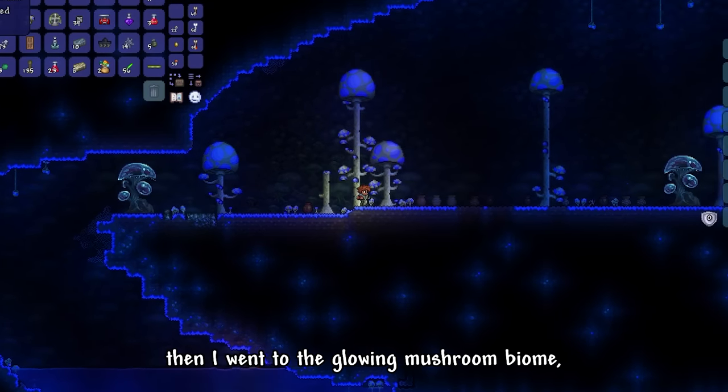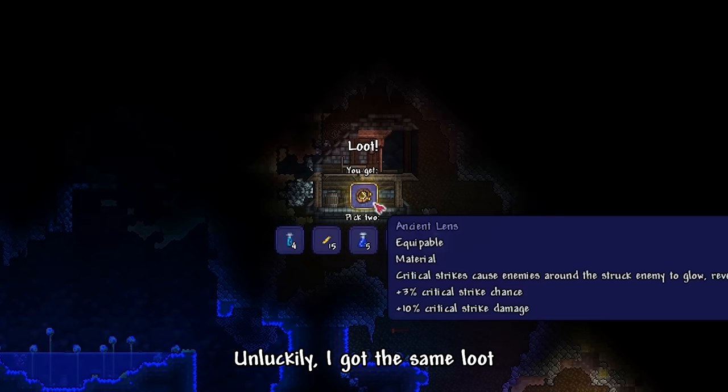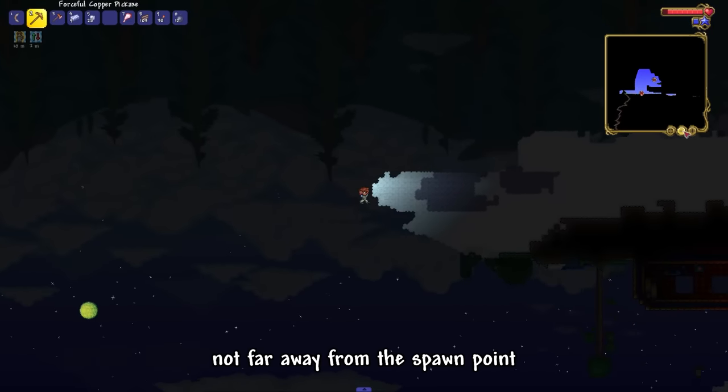Then I went to the glowing mushroom biome. I found this bouncy mushroom tree. It is very fun to play with. Unluckily, I got the same loot twice in a row from the cave shop. I went back to spawn and used the gravitation potion. Luckily, I found a floating sky island not far away from the spawn point.